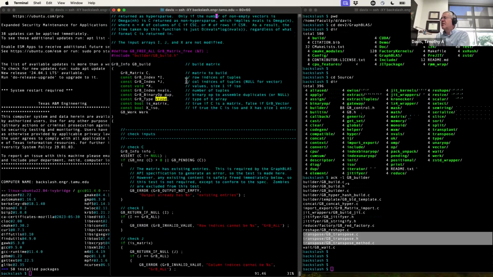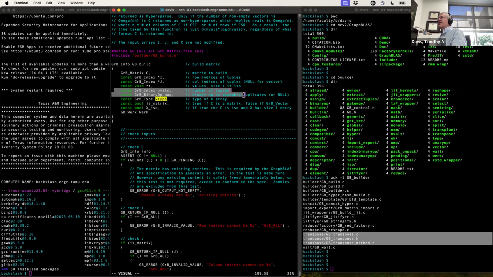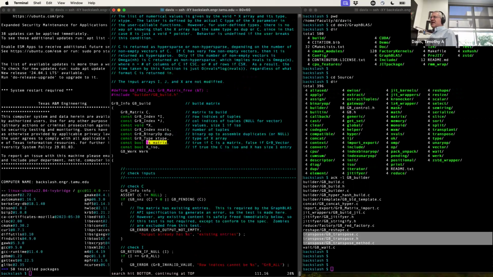Okay, so the build method then takes in the output matrix that already has to be allocated. It's got 3 C arrays: the row and column indices, and values, and then the length of those arrays. The operator itself, and the type of the array, that's C polymorphism here, is a type object, GraphBLAS type. And I have a flag here that says, am I building a matrix or am I building a vector? And that's handy in a very small sense because inside GraphBLAS, there are no vectors anyway.